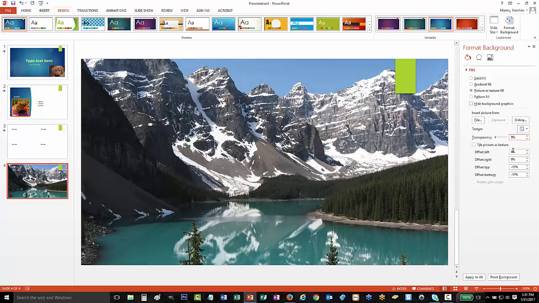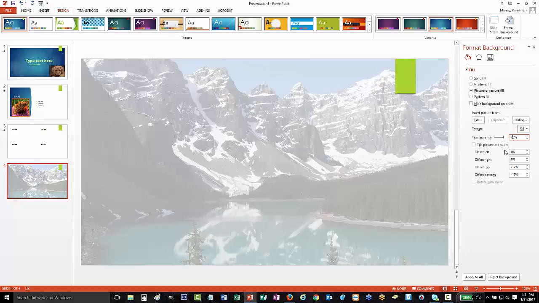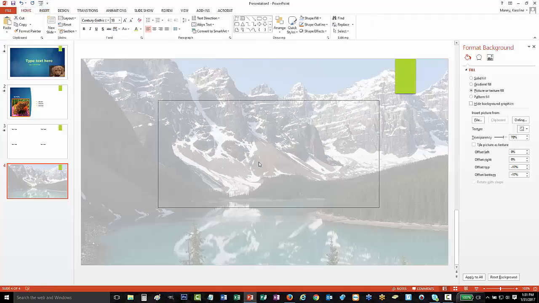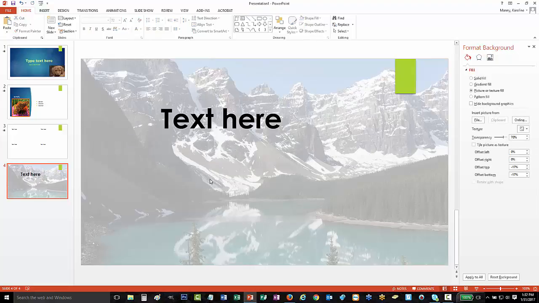I usually increase it to at least 50%, and sometimes even more than that, so that then when we go to insert text, it's not overwhelmed by the background image.